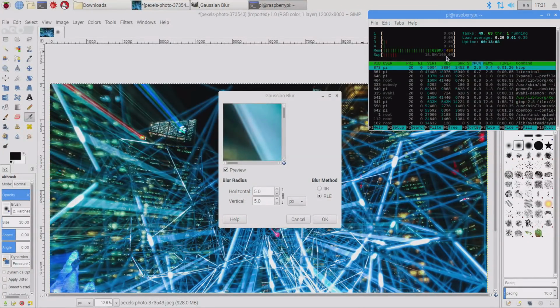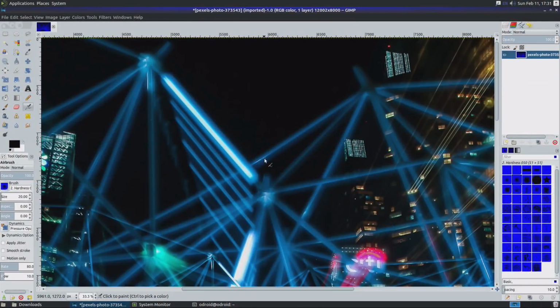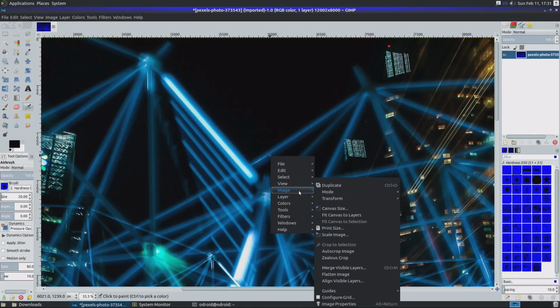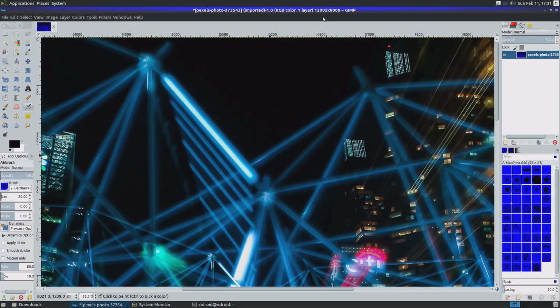Now, it was faster. It got me there faster. But surprisingly, it seems that GIMP doesn't want to proceed. It doesn't want to go any further. So that's one test where, okay, the Raspberry Pi has passed, and the ODROID XU4Q, while it was very much faster in the rescale operation, it failed when it came to adding the Gaussian blur to that massive image.